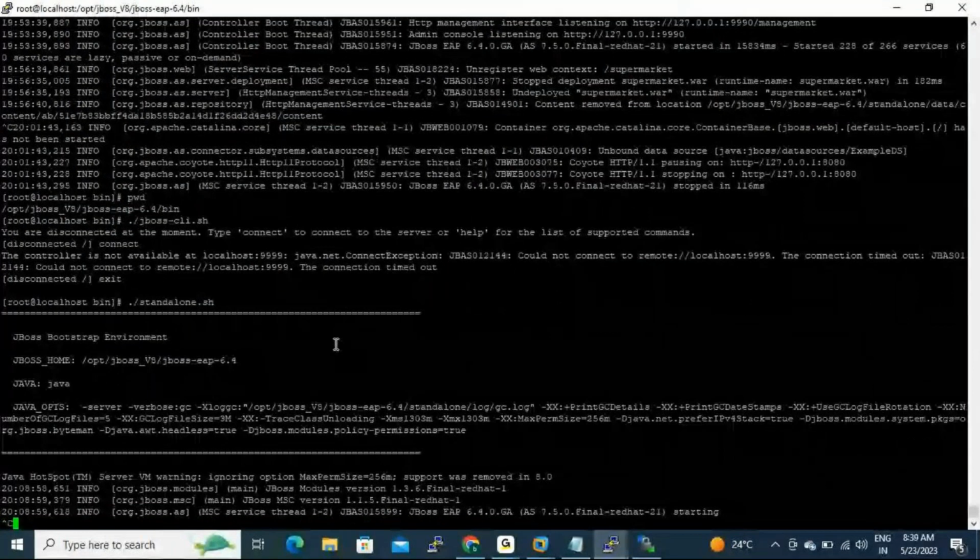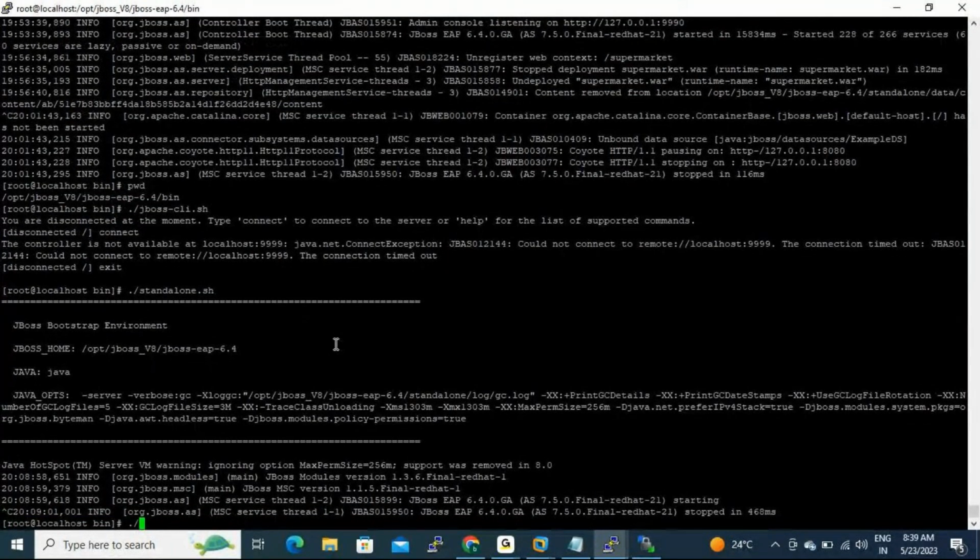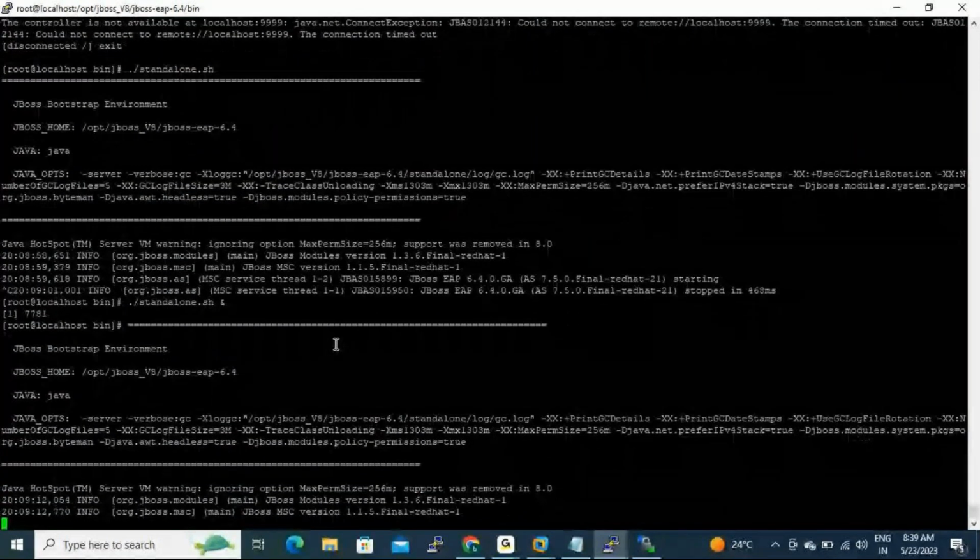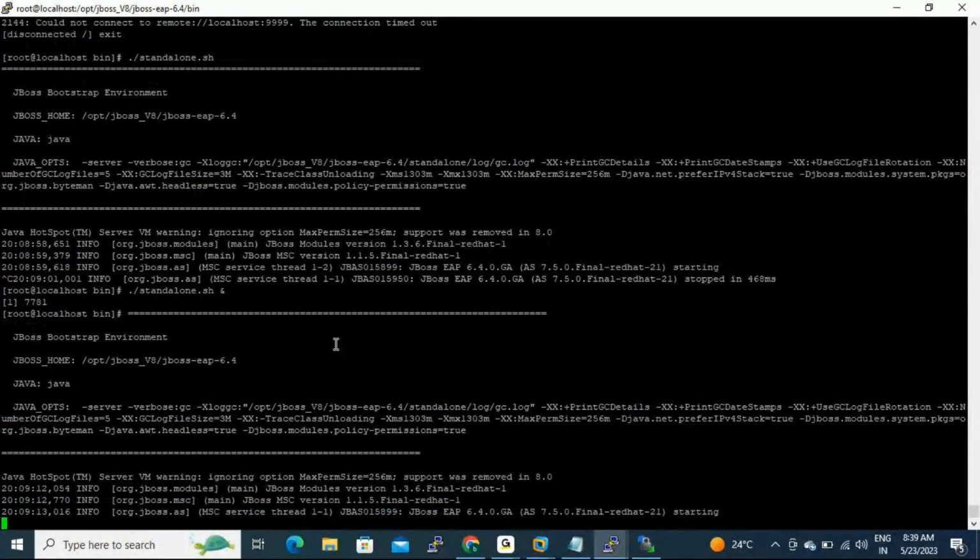You want to run the process in the backend. Okay, give the ampersand symbol at the end of the command. The ampersand symbol will start the process in the backend. It will be up and running. If you give Control C, it will stop JBoss as well.